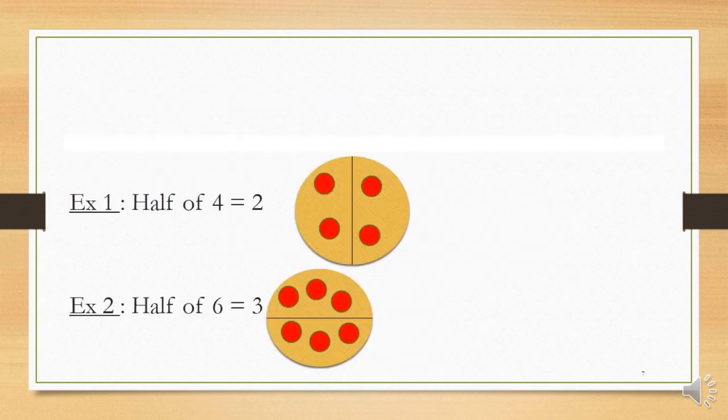When I want to share 4 slices among one pizza, I want to share every 2 in a half of it, so that means that half of 4 is 2. And when I want to share 6 slices, I will put 3 parts in each half of them. That means that half of 4 is 2 and half of 6 is 3.